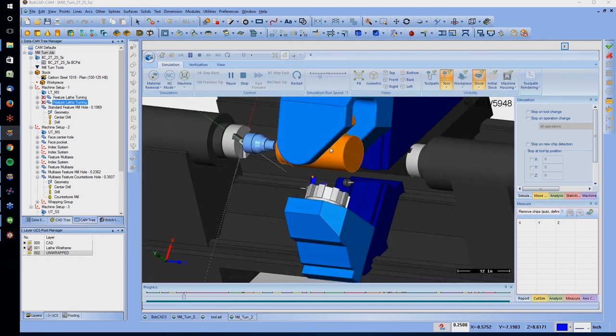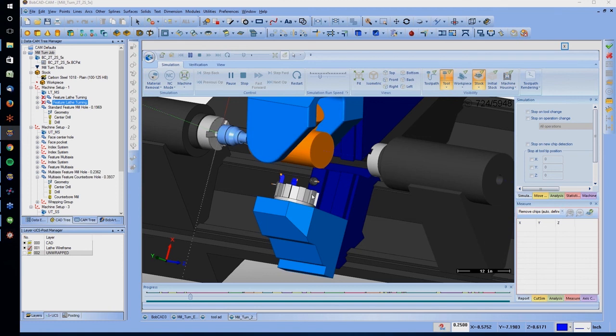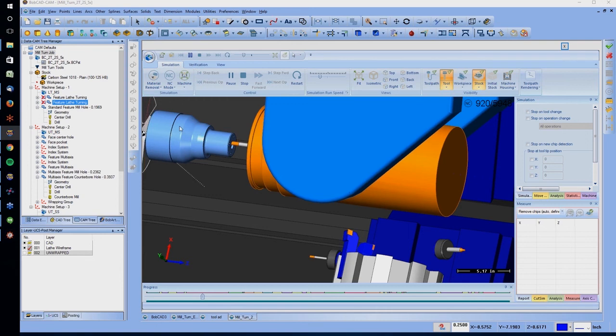Now, as you can see right there, there's a very interesting thing. This is really nice to have the full machine because you're checking to see if there's any collisions with the bottom, top. Did everything move out of the way? Because obviously if this was actually engaged up here and this came down, there would be a massive collision there. You get to see that type of stuff to verify that it's doing what you need it to.